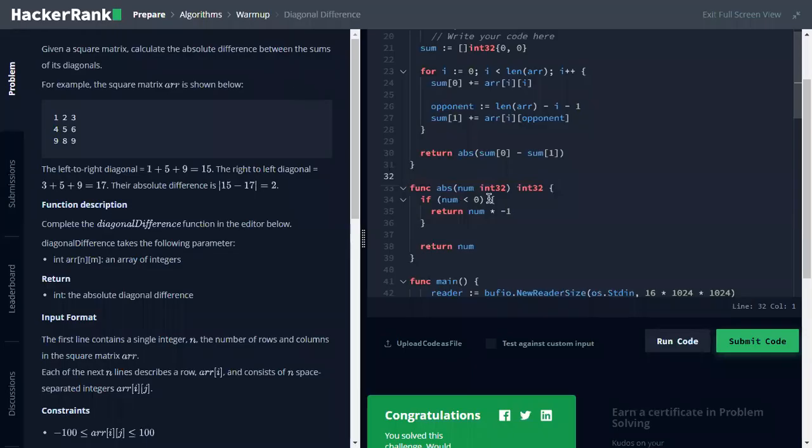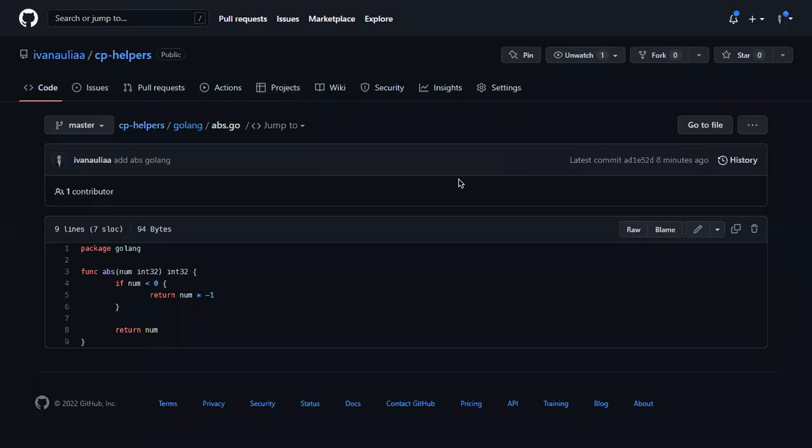But in this problem we use 32-bit integer, so I made it by myself to get the absolute value, with the parameter and the return using 32-bit integer.